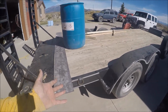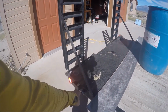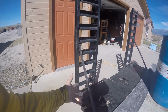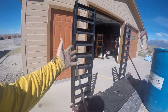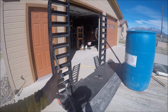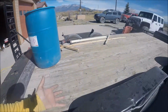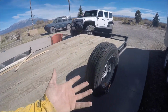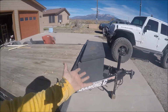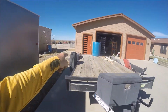And then you get it home and you find out, oh, it doesn't have any D-rings. All it's got is these stake pockets for tie downs. Oh, it doesn't have trailer jacks, and when I load something heavy, I want trailer jacks on it. Oh, the ramps stow inside, and I don't like that. I want the ramps where I can just raise them and lower them, so I don't have to pick up an 80-pound ramp twice to load it inside and then unload it every time I want to take something off. The spare tire mount was right here. Great, but I don't have a box to hold anything, so I had to put the box on and move the spare tire there.